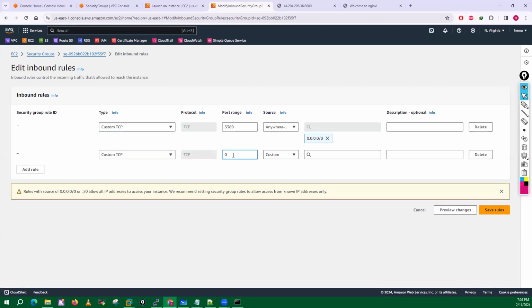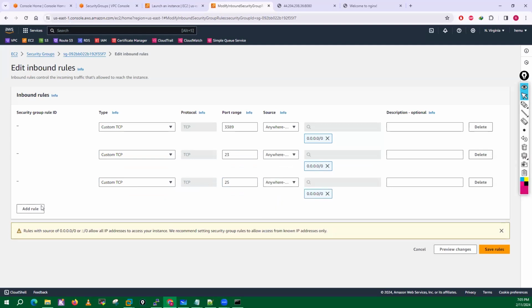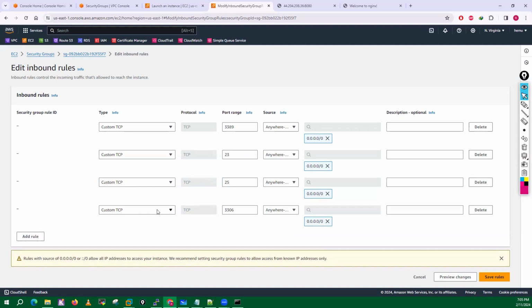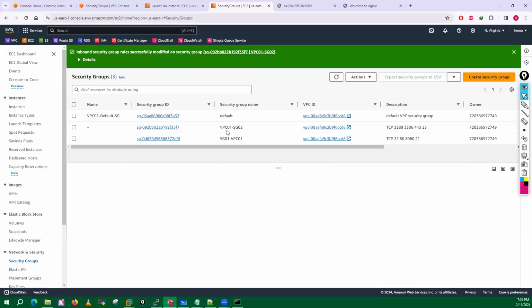Then custom TCP port 23 for anywhere. Then I can also allow port 25 for anywhere, which is SMTP. And custom TCP for 3306, which is MySQL. So these are the 4 rules I want to create here. Created, right? These are the 2 security groups.